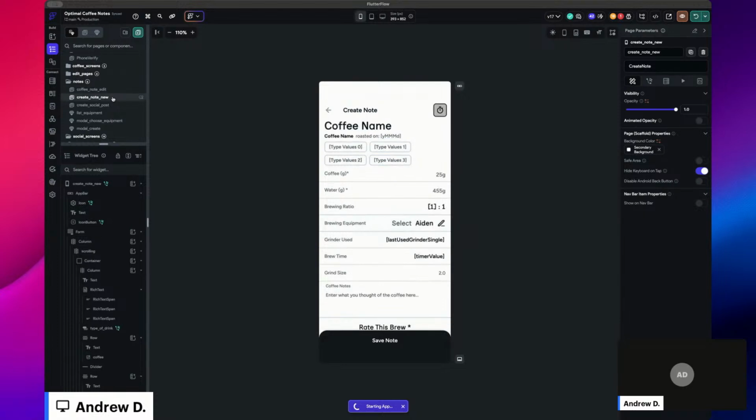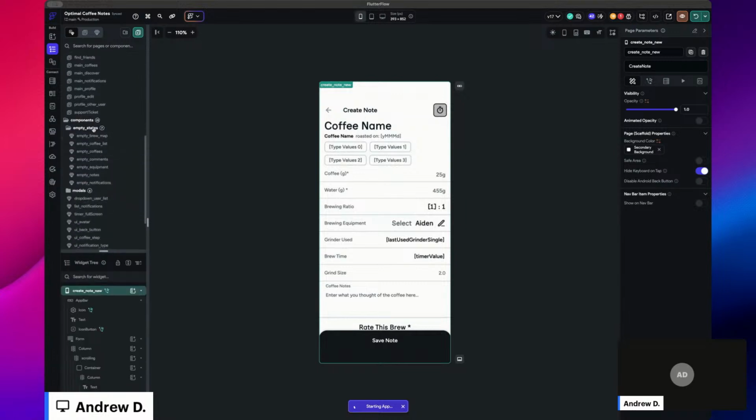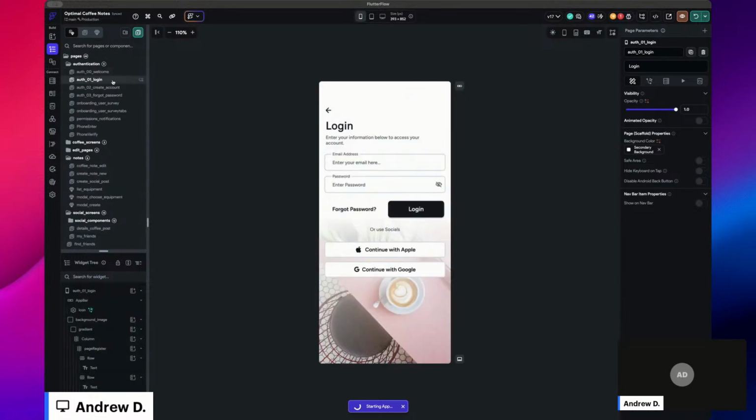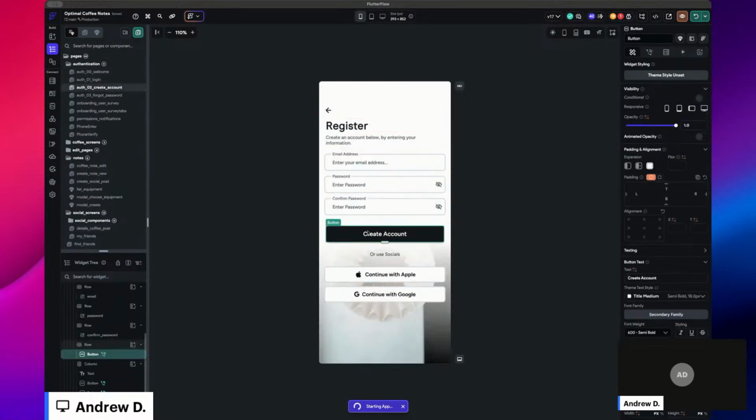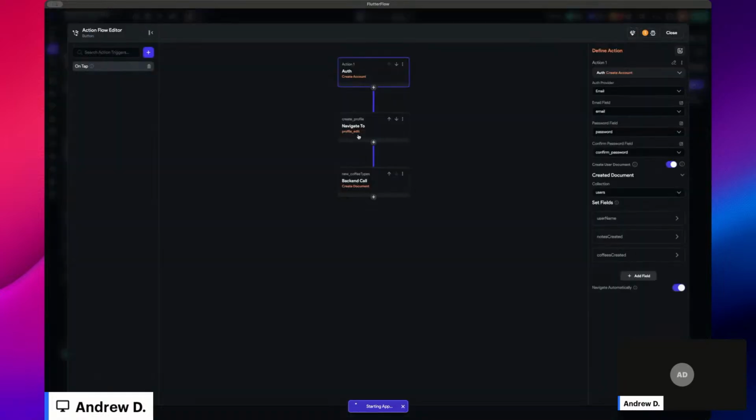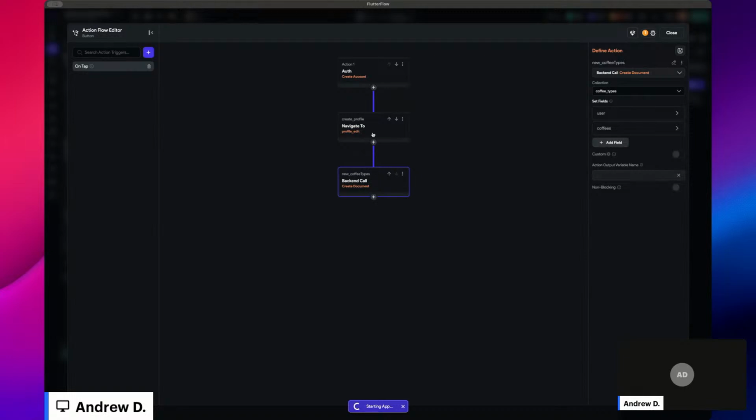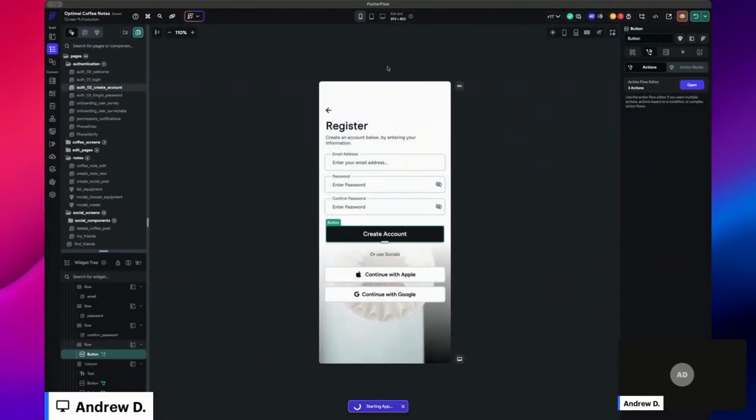So when you create a new note, you have brewing equipment and grinders used. Little fun stuff here. I'm going to get this up and running, and we're going to try to get the trigger for the push notification working. So when we initially sign up to the app, we don't get the allow push notifications prompt. We get that during the onboarding process. I have a create account page here. This create account page will link us to profile edit. I don't even know if we need that, but we're gonna do that.